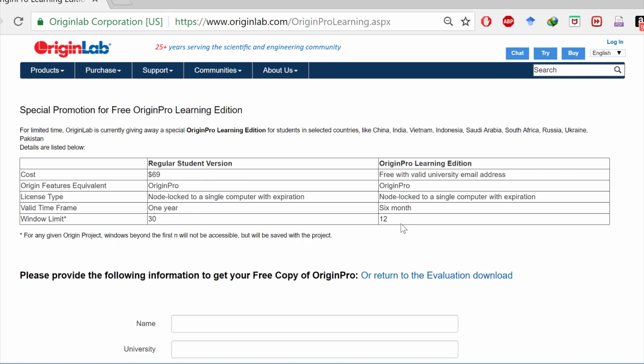There is one disadvantage of OriginPro Learning Edition, that you can open only 12 windows in a single project at a time. But in the regular student version, you can open 30 windows at a time.